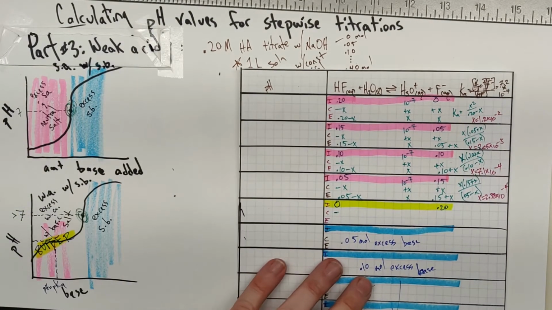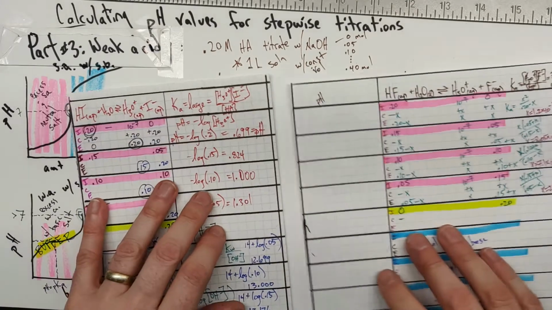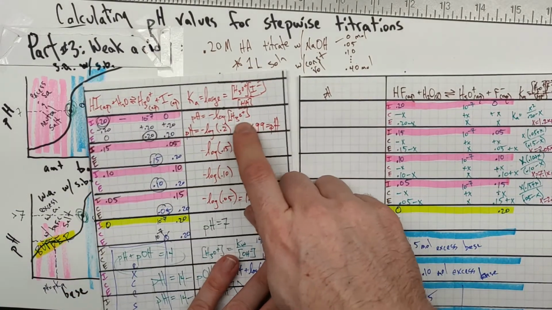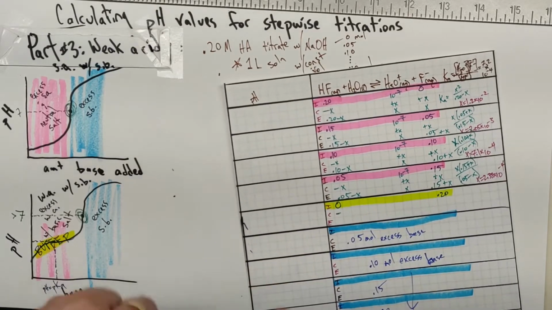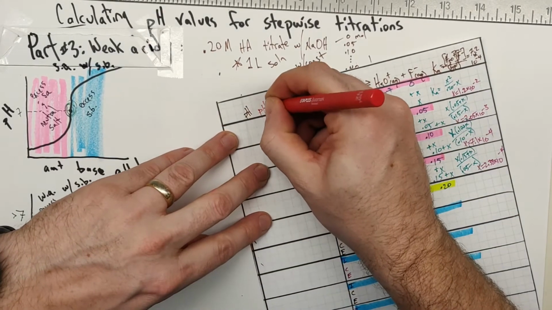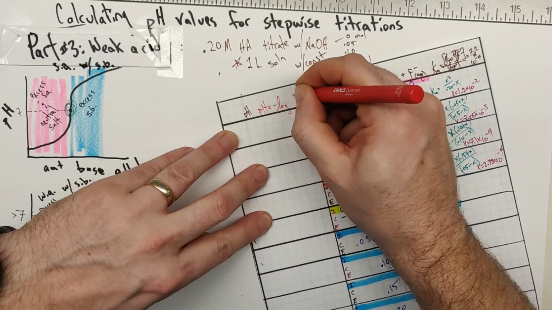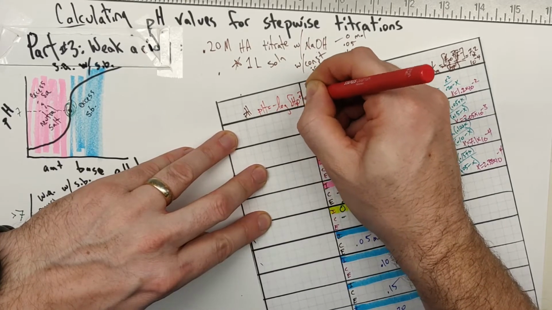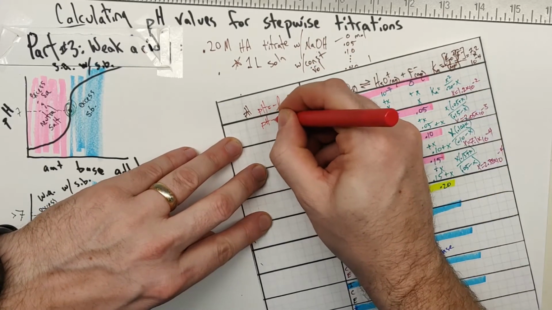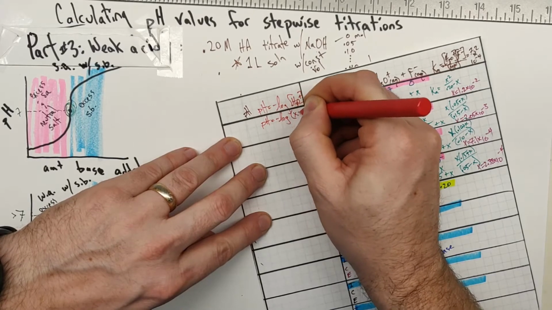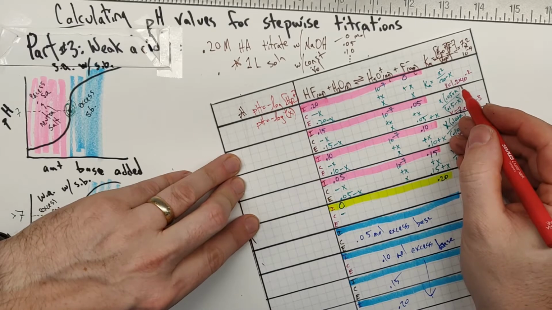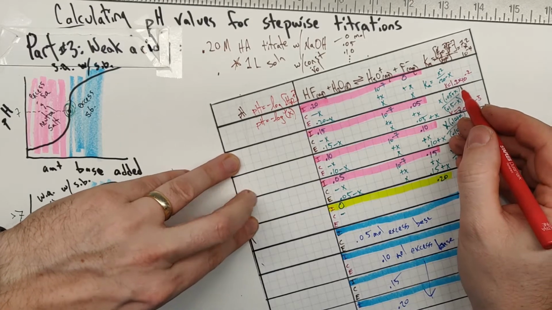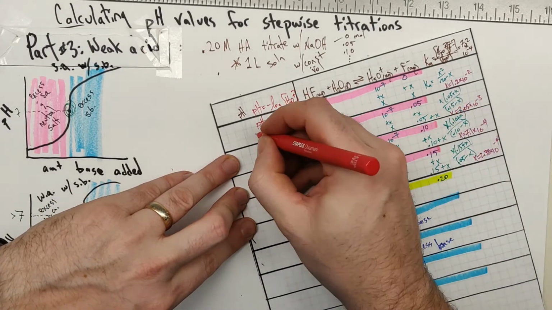Our pH we're going to calculate the same way we did for our strong acid. It's just the negative log concentration H3O plus. So pH is the negative log concentration H3O plus, which for our purposes here, pH is going to be the negative log of x. All right, and our x is 1.2 times 10 to the minus 2. We end up with a pH of 1.934.